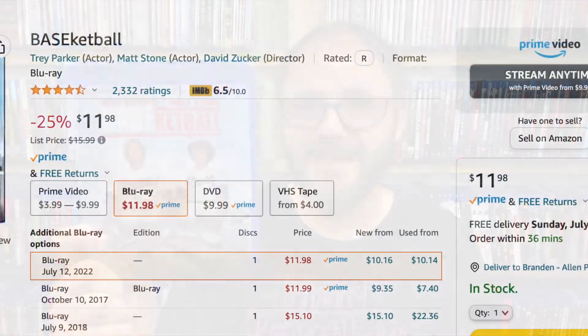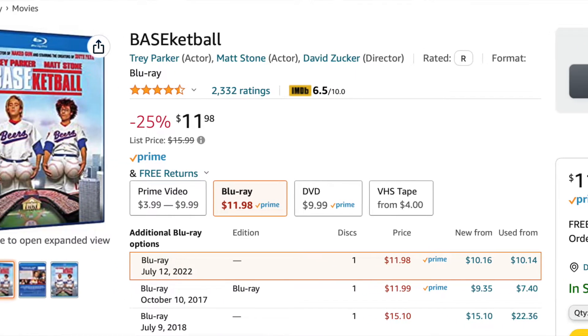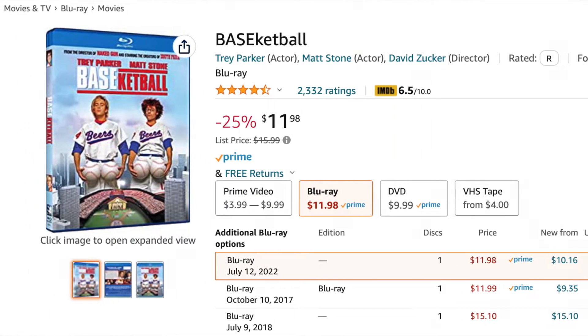What do we have next? I am so excited. I talked about this one in my most anticipated July releases — BASEketball from 1998. This one is Matt Stone and Trey Parker. I do that every single time — mixing up their names. Anyway, this one is hilarious. This is such a great comedy. If you guys have not seen this, it's been a while since I've seen it but I did love it. The first time I watched it, it's stupid comedy. So if you like South Park, you'll probably like something like this. I initially thought it was written and directed by those two, but it is not. This is actually a David Zucker film. So if you like his comedies, then you'll probably enjoy this. I think this is one of his better works.